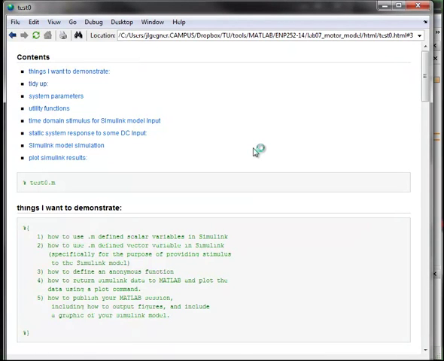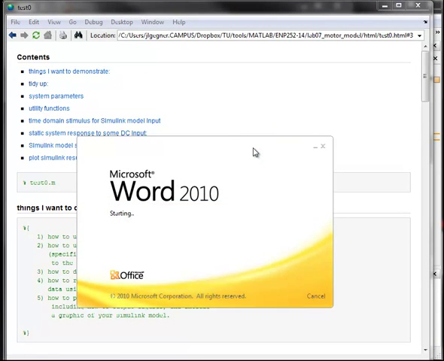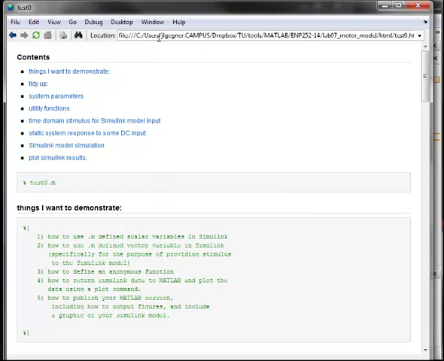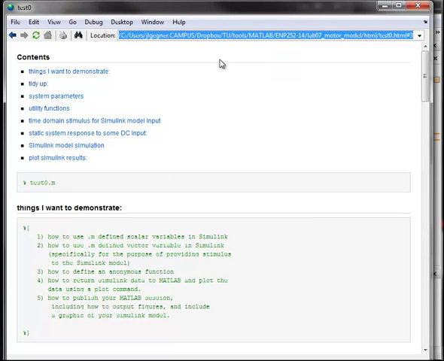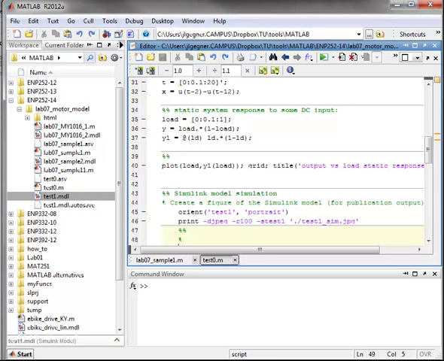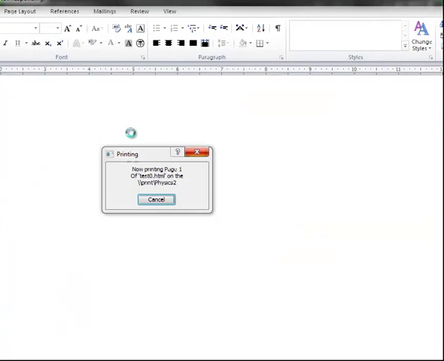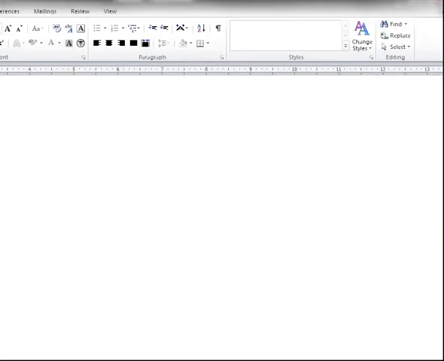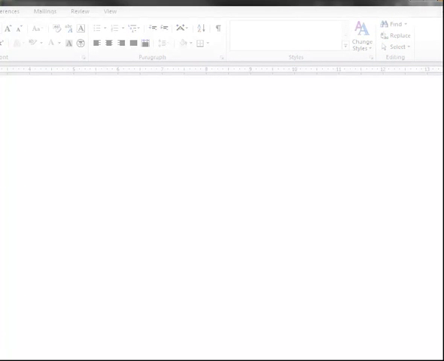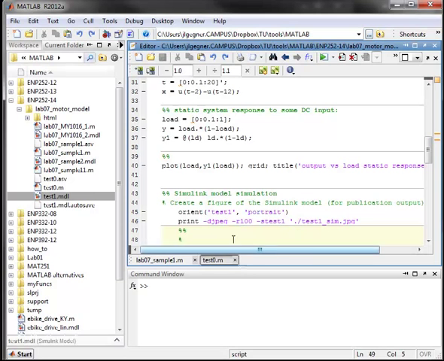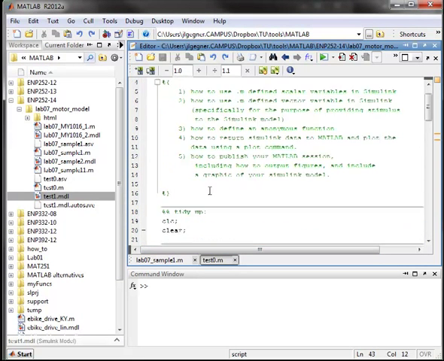For some reason in my case, I don't know why, it goes to Word. But not to fear, you can just copy this URL and go over to your browser, paste it in, and then print to PDF or something like that. I am interested in what it said. Oh, it printed it. It actually used Word to print it to my default printer. So it might be showing up over in my office on campus.